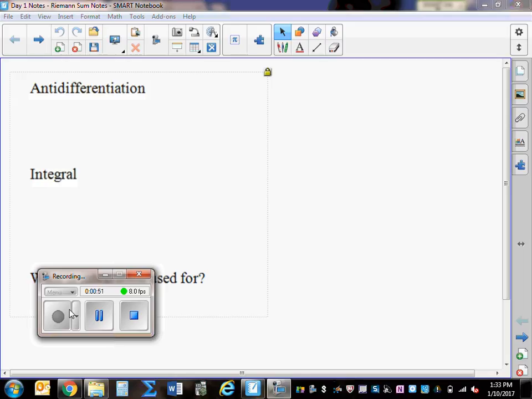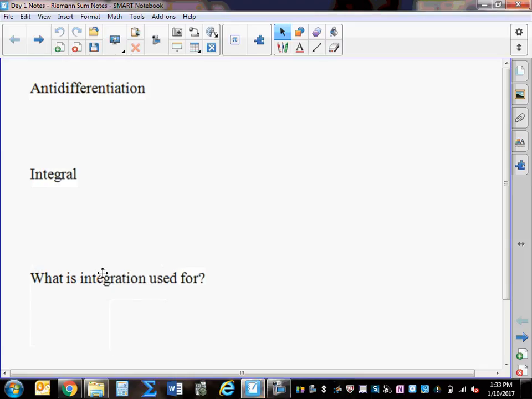So today we're going to be doing the background behind integrals, where they came from, and that's called Riemann sums. Riemann was a nice mathematician back in the day. So we're going to look at that first today, and then I think next class we're going to start dealing with actual integrals. Right, so let's take a look at just right now as we talk about integrals and anti-differentiation. It's going to be very basic overall because we're not actually dealing with integrals yet, but just to give you a general idea of what it is.